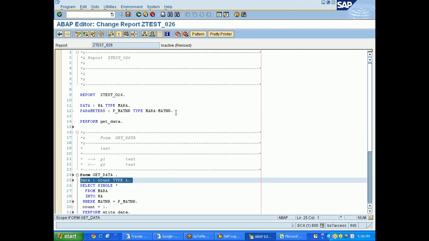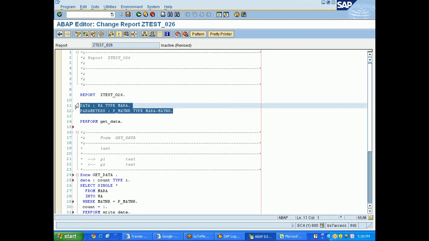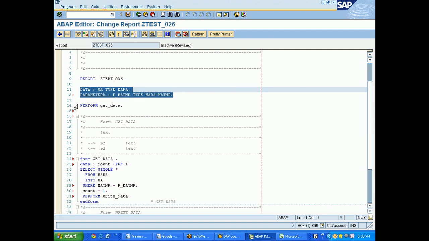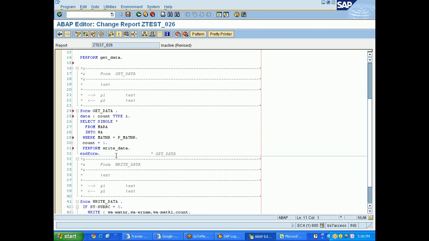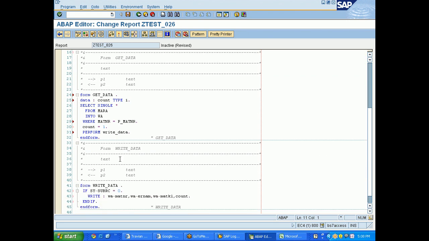Whatever data you declare at the top of the program is called global data. Global data is accessible throughout the program. Local data is valid only within FORM and ENDFORM. Till this point, are you clear? Yes, sir.